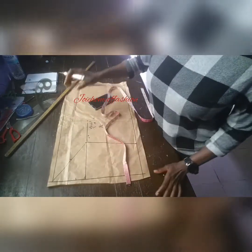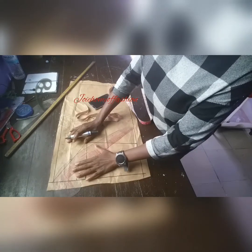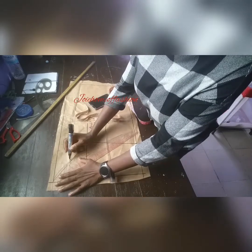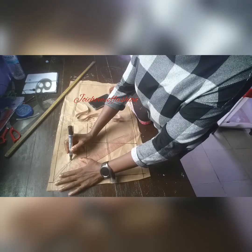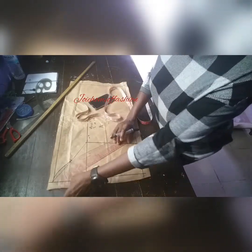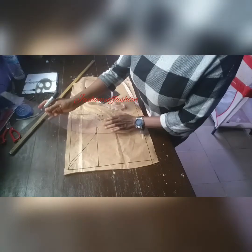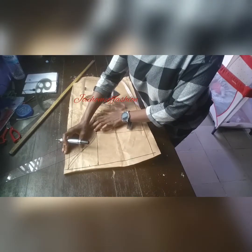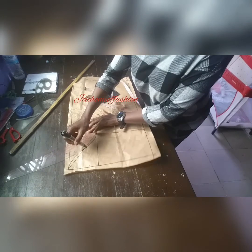Now I'm going to be working with your French curve. I'm placing the curve now — you place it this way, just watch what I'm doing. You're connecting this point to this point. Now come down, turn it upside down, take your measurements again, place it this way. You're seeing it — touching this point to this point. So now you'll be taking the measurements again.